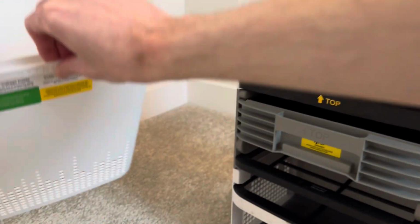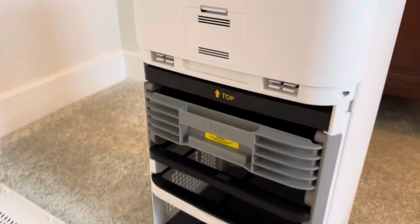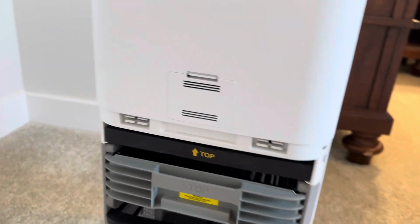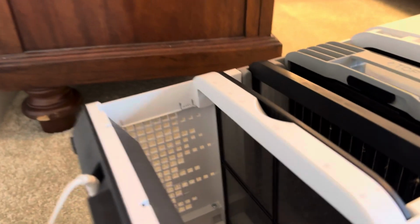Open it up, just pull it off. If I didn't say already, this little adapter takes 13 volts DC, which is really energy efficient. And here are the filters all together. So let me go ahead and put the unit down for one little second so you can see the actual filters all together.